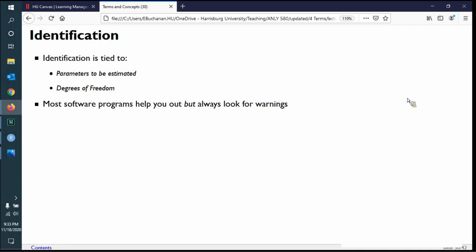Most software programs will help you look for identification errors. Lavaan does, and it will give you warnings. But the problem is it's very easy in R to run a bunch of code at once, and it gives you the warning when you fit the model, and not when you summarize. So it's easy to miss. Always keep an eye out for the warnings. I always tell people, don't get too code excited. Don't run everything at once, because you can miss some of the error messages. They're in blue. I don't know why they're not in red, but they're in blue, or they used to be anyway. You will get warnings. I have made assignments that give you warnings on purpose.